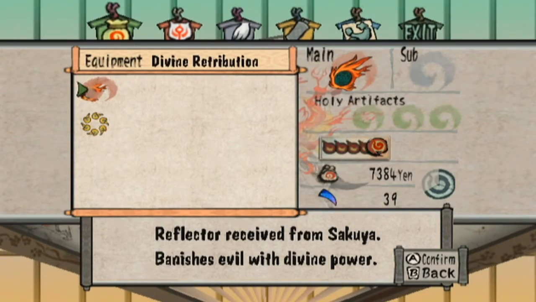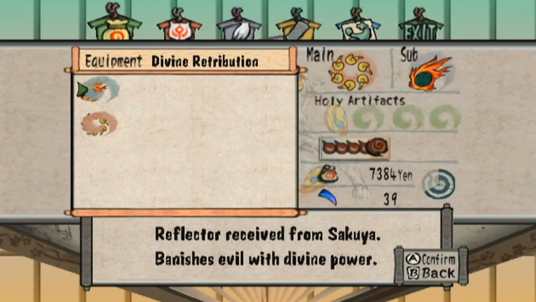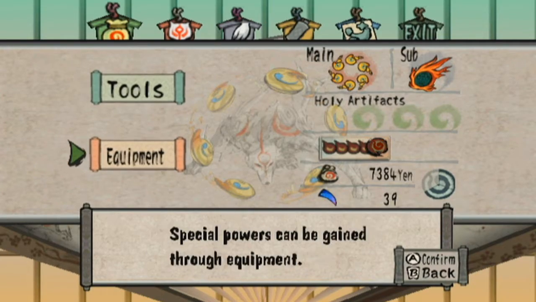Okay. Will do. Then we'll do this as a sub-weapon. I think as a sub-weapon, you can use the reflector as a shield. And the rosary-type weapons like these devout beads, you can shoot bullets as a sub-weapon, and as a main weapon, it's an awesome whip. And honestly, it's the easiest weapon to use, so I'm probably gonna stick with rosary weapons for a long time. They're just so easy to use.